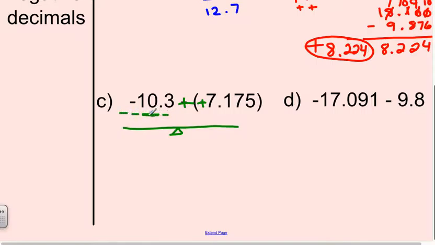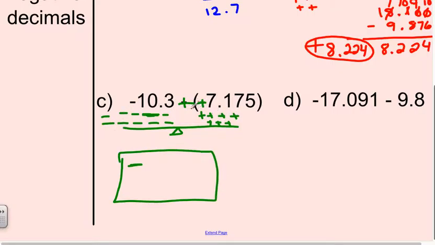That looks like 1 there. So we'll go 1, 2, 3, 4, 5, 6, 7, 8, 9, 10. And I have 7 positives. Again, I'm just estimating to give myself an idea of where to start. There are more negatives than positives, so I know my answer is going to be negative.